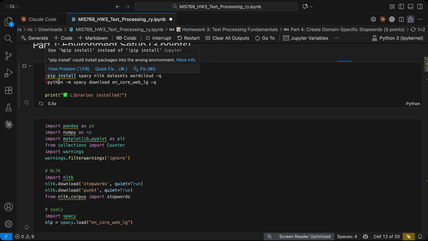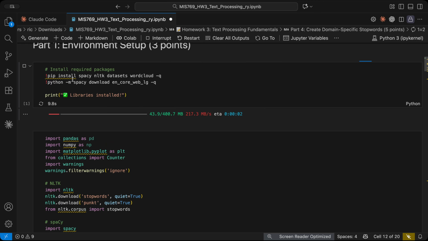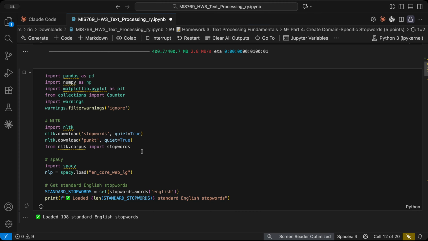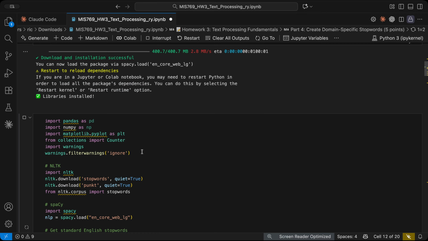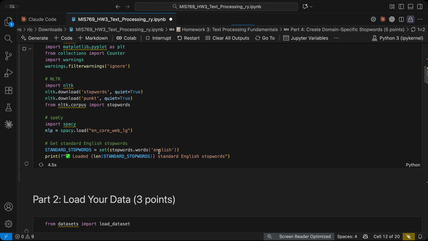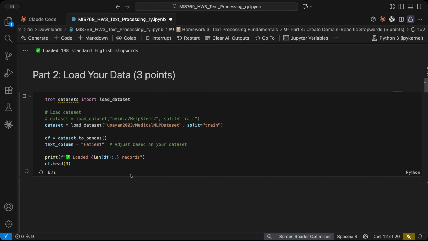So again, it installs on Google's virtual server, so I don't have any security risk here. It's not even downloading to my machine, it's downloading to Google. I should have seen how big this data set was. 100K to 1 million rows, so it shouldn't be that big.